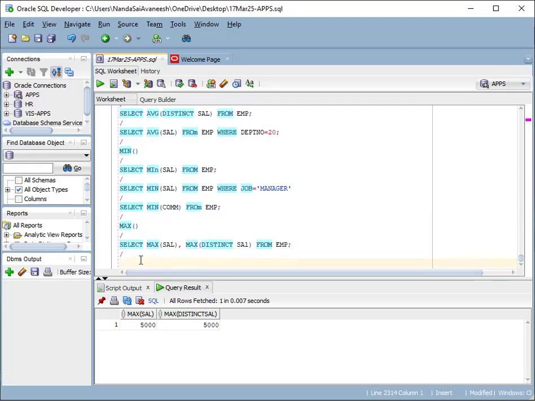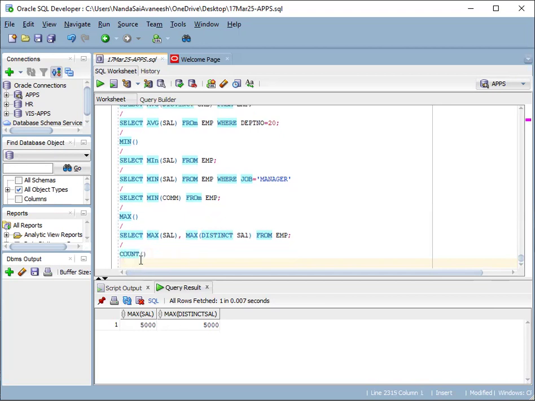So next we have the count function. It will give you the number of rows in the specified column. If you use the star, it is used to return all the rows, including duplicate and null values. So how can you use the count? There are three types of counts you can use. One is count star.